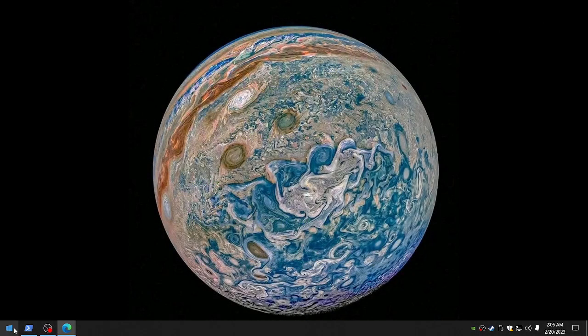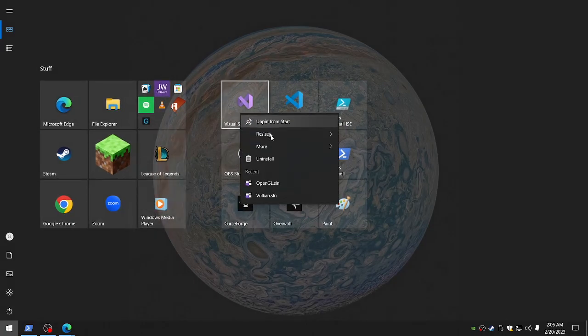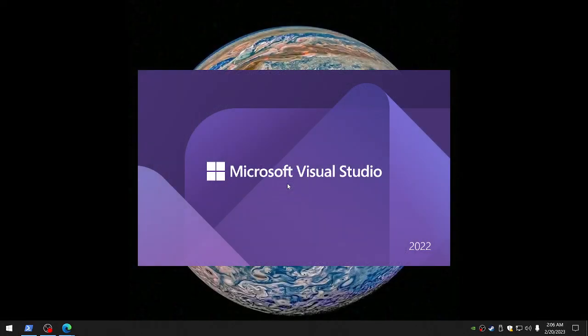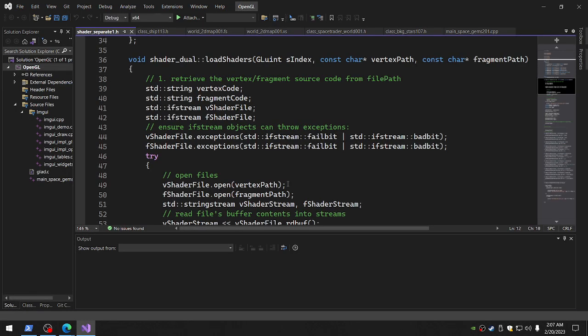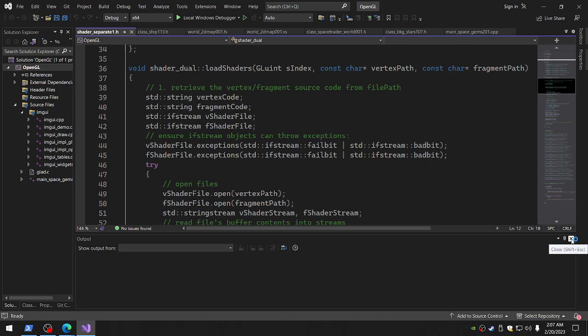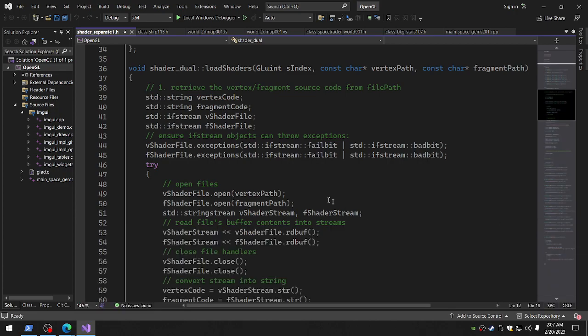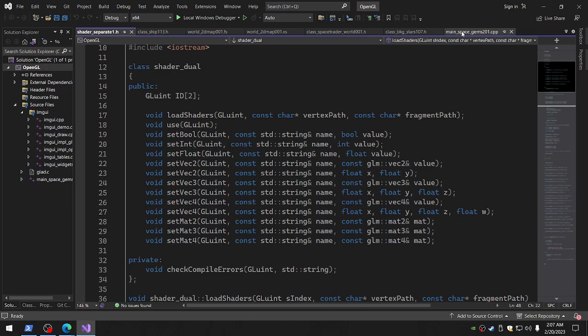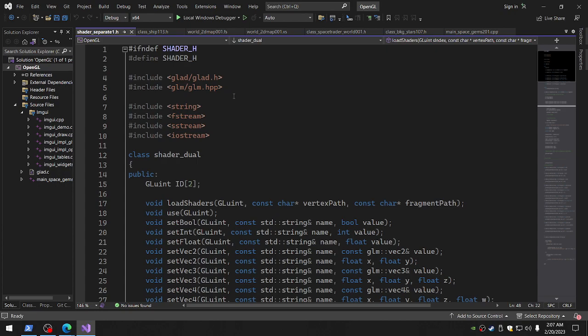I don't know why Visual Studio is doing that, but we'll see if this fixes it. See, it's dark. It's kind of like a little faded. Why is it faded? I wonder why it's faded. Okay, we don't need that, but why is this like faded? See, isn't that weird? That's kind of weird.